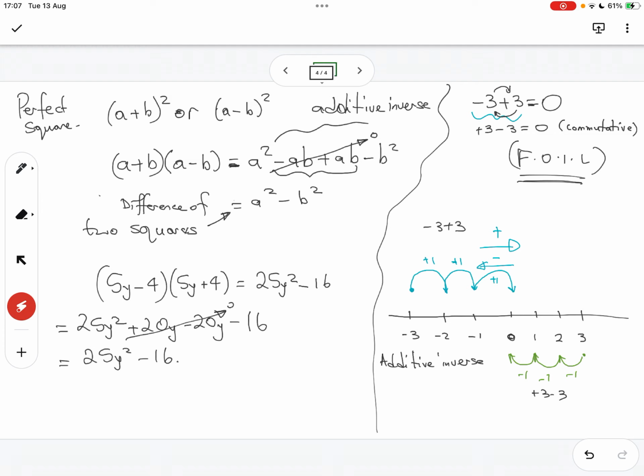So again, commutative means relating to, involving, or characterized by substituting, interchanging, or exchanging. So interchanging would mean changing the order around. So independent of order, that's the second one. Independent of order means the order does not matter. It doesn't matter if you have the negative 3 first and the positive 3 after, or the positive 3 first and the negative 3 after. At the end of the day, you will still get the same answer of 0.